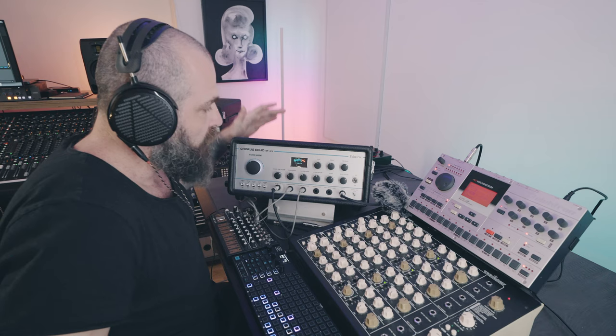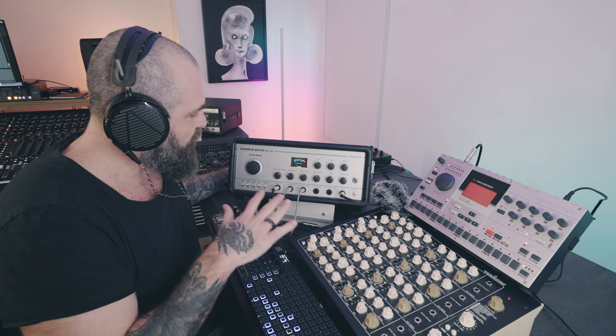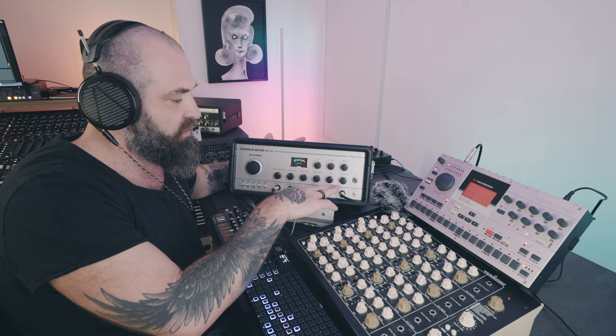Okay, in this second example, I'm using the Vermona and I'm sending everything panned to one channel. Similar to before, I have the output going into the board with some chorus and reverb, and then heads 2 and 3 this time going into a separate stereo channel, so we open up the stereo field.